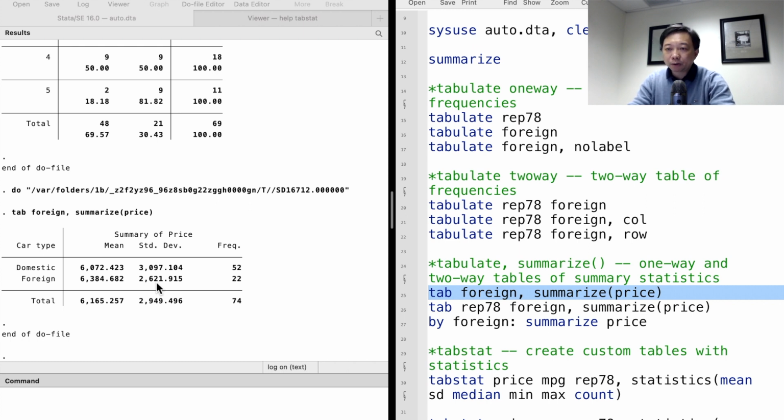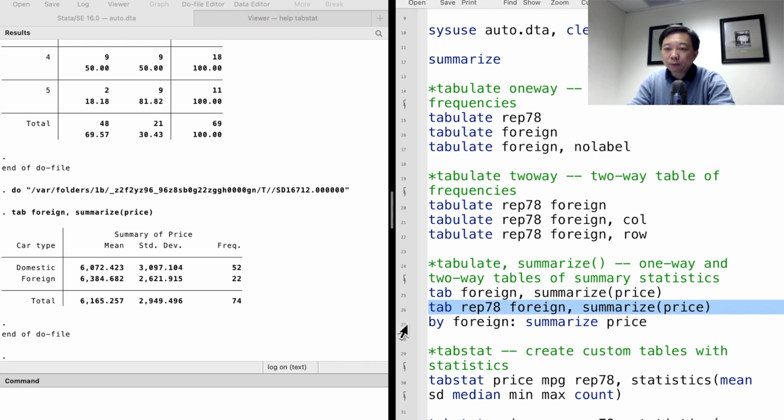Usually, the variables to be tabulated are categorical variables such as foreign and rep78, and the variable to be summarized is a continuous variable such as price. It produces the mean of price, the standard deviation of price, and the frequency of observations.